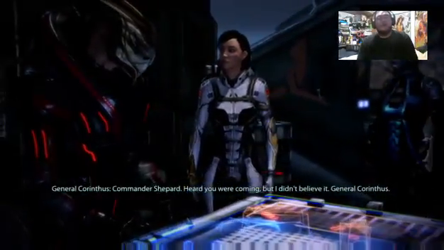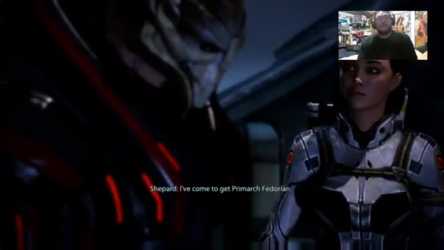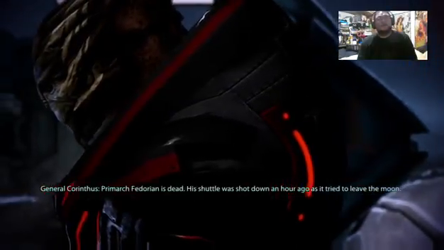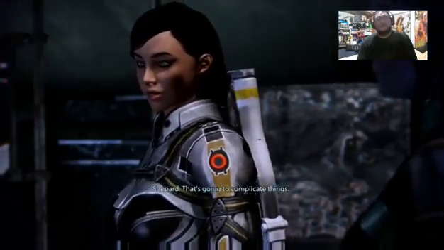General? Commander Shepard, I heard you were coming, but I didn't believe it. General Corinthus. I've come to get Primarch Fedorian. He's dead. Primarch Fedorian is dead. His shuttle was shot down an hour ago as it tried to leave the moon. That's gonna complicate things.